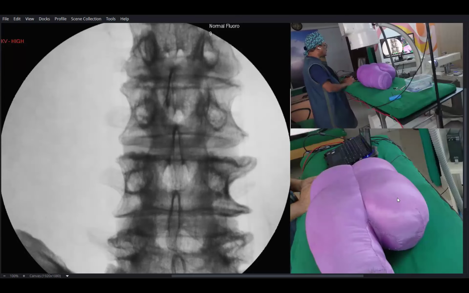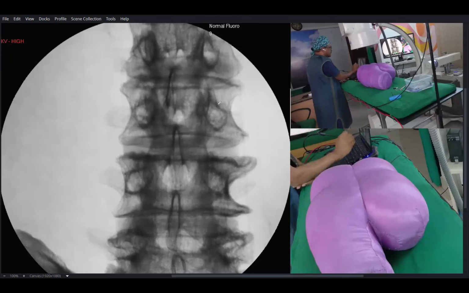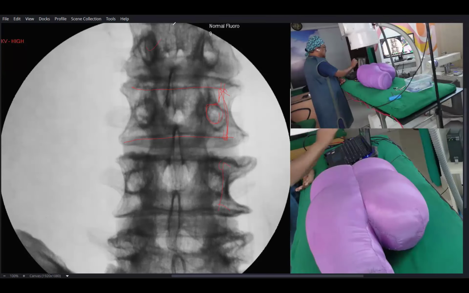And how much cranial tilt is needed or not needed? So it all depends. You see here, this is the vertebral body height. If the fracture is there, the anterior wedge fracture, the height is lost, so it is difficult to determine. But what is important here, the posterior cortex most of the time will be intact, and your pedicle should be in the middle. So at this level, I don't need a craniocaudal tilt. But sometimes at this level, I need a craniocaudal tilt. So how much craniocaudal tilt? So that the pedicle comes in the middle of the vertebral body. That is what craniocaudal tilt is needed for.